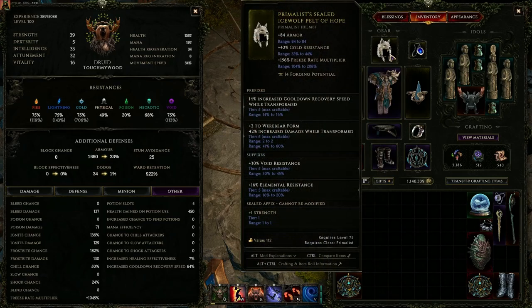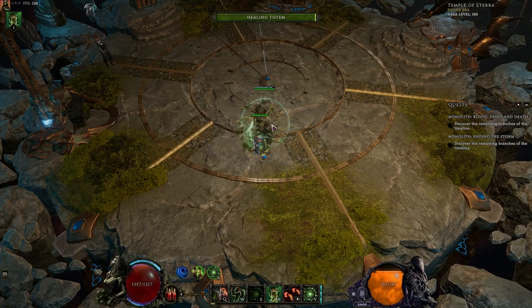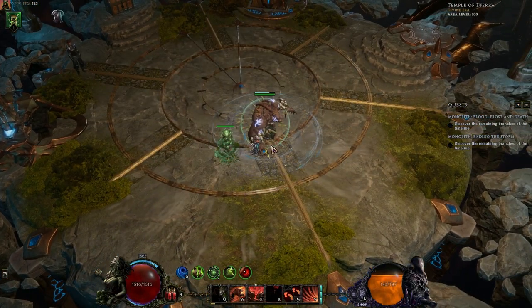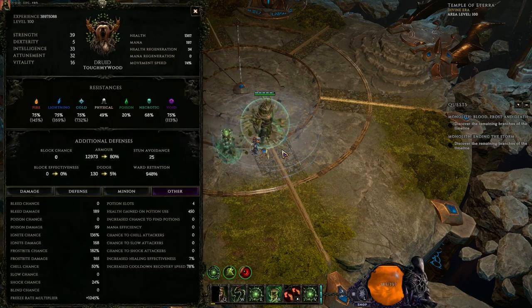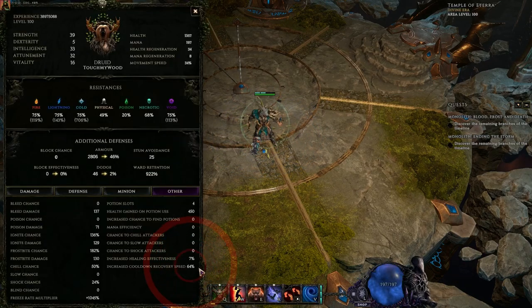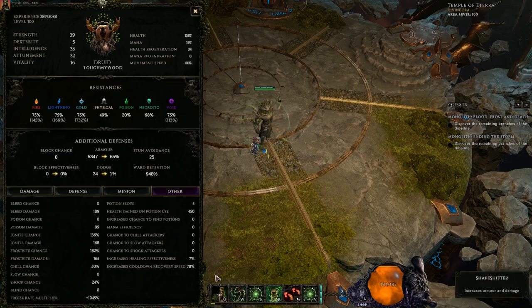And the last piece of the puzzle is a helmet prefix, which provides a tier 5 up to 16% cooldown recovery speed when transformed. Now, this is great for us because effectively we are always transformed. We always switch between Spriggan form and Werebear form, and we never actually go back to human form. If you look at my cooldown recovery speed at the bottom, it now says 64%. If I transform, it then turns into 78.